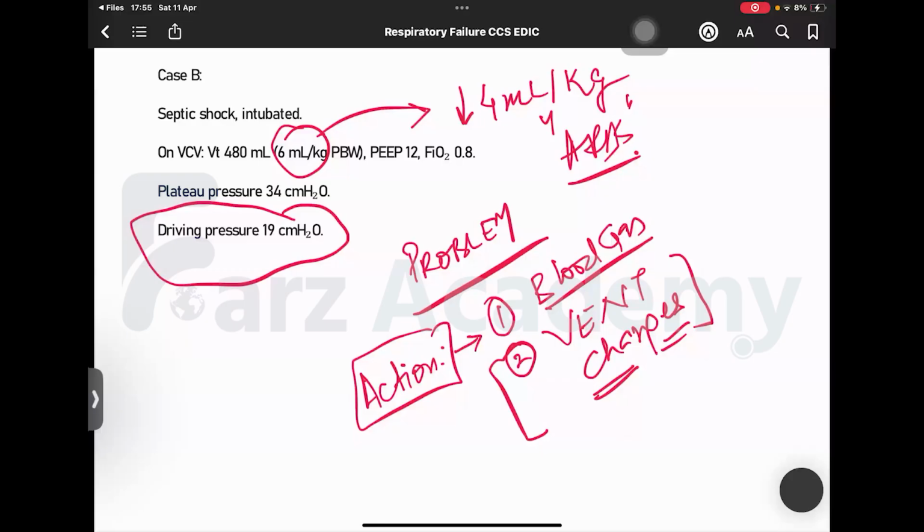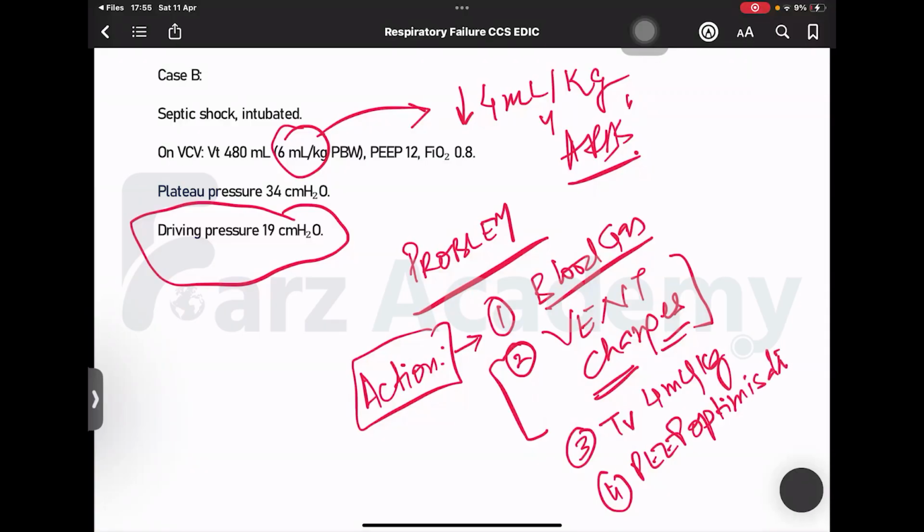From there, the options will be to appropriately sedate the patient, choose the appropriate settings according to my ABG, and then choose appropriate PEEP according to the facility that I have. Maybe I can use a PEEP trial, EIT, or the inflection point, whatever tool I have, and according to that I'm going to adjust my ventilator and reassess the patient. If the patient is not improving, my next step will be proning, plus or minus muscle relaxant or deep sedation only, and then I will take it further according to the progress of the patient.